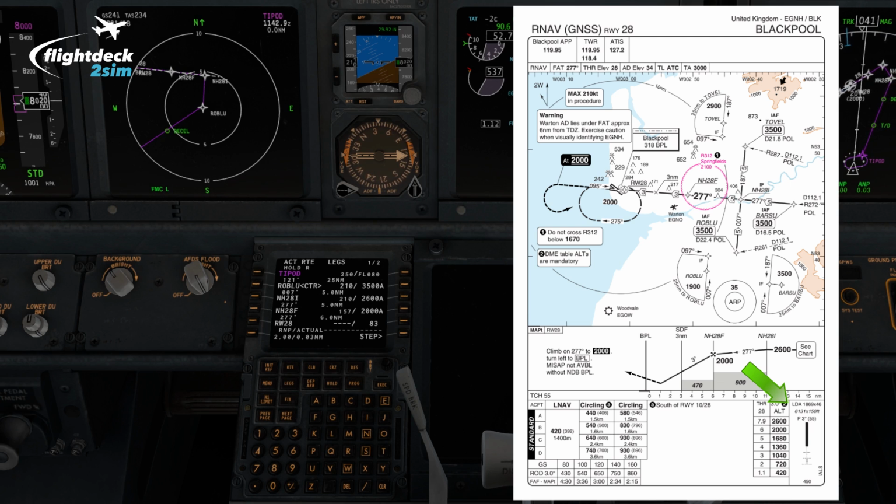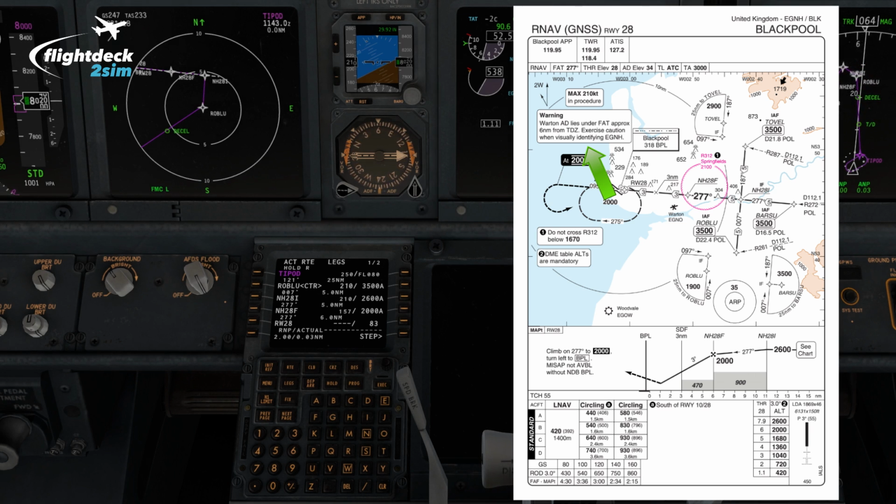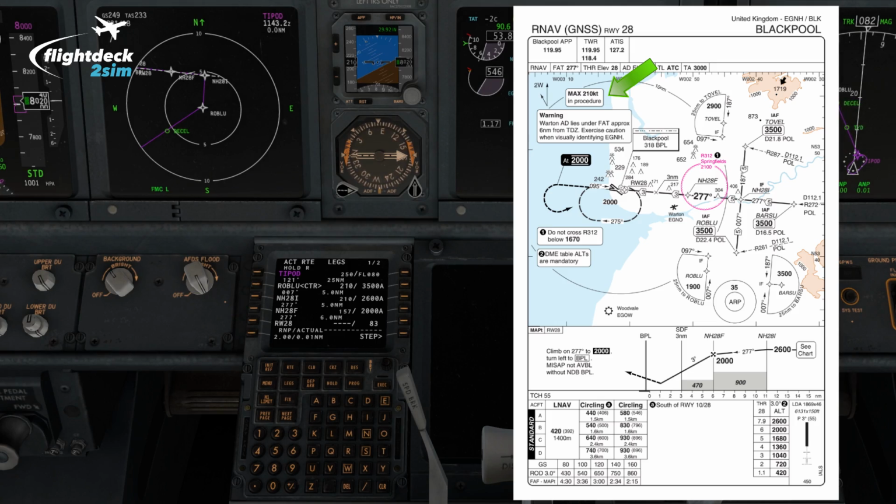There's some other warnings on the approach. It mentions here that there's an airfield called Wharton. If you're in low visibility, you might accidentally land at the wrong airport, so be very careful. Basically it says exercise caution when visually identifying Blackpool. And the maximum speed for the procedure is 210 knots. So you can see here at RW at the initial approach fix, I've already put the speed restriction of 210 knots there.